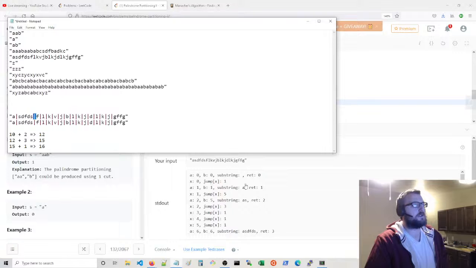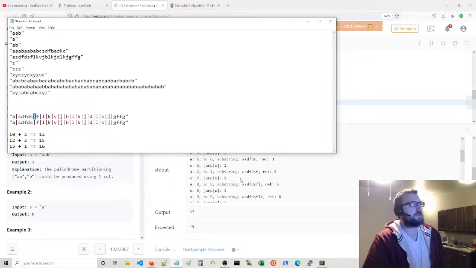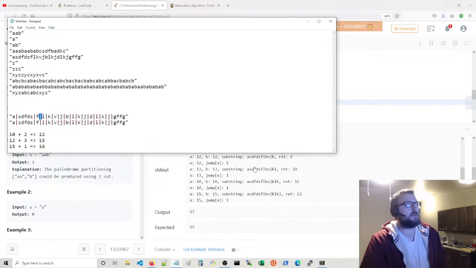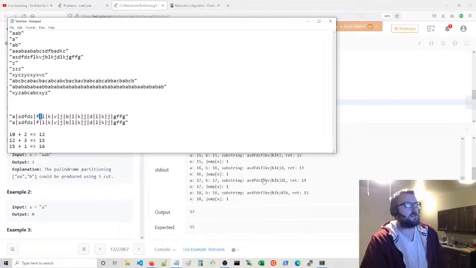So first cut, right, is 1, 1, 1. Second cut, 2, 5. That's fine. Third cut is 6, 6. 7, 8, 9, 10, 11, 12, 13, 14, 15, 16, 17, 18.